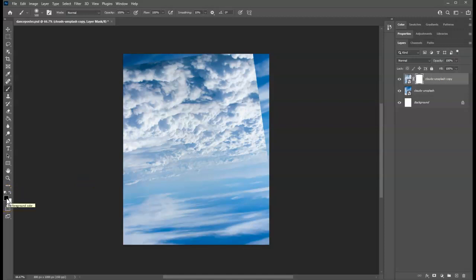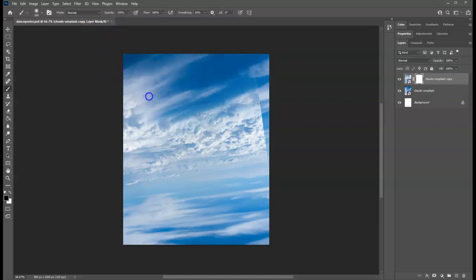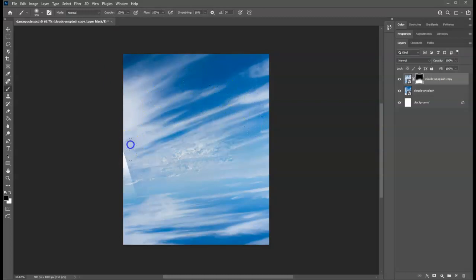That means we will paint in black. You're going to be sure you're clicked on the layer mask box, okay, and it will tell you right here, it's going to say layer mask if you're on the layer mask box. And now all you have to do is paint, just like so, and there we go, and we're painting out on that top one.